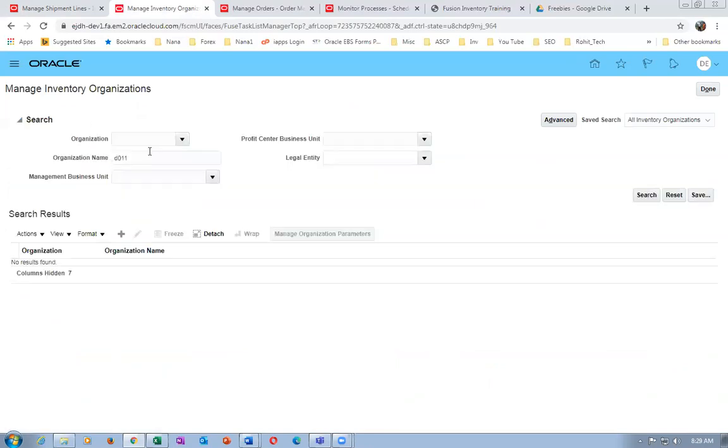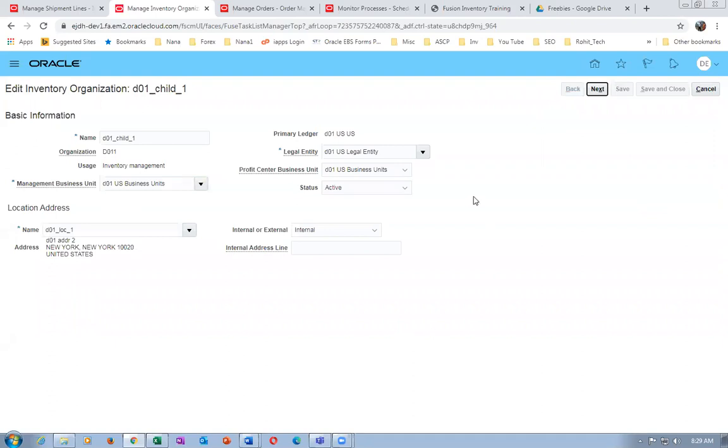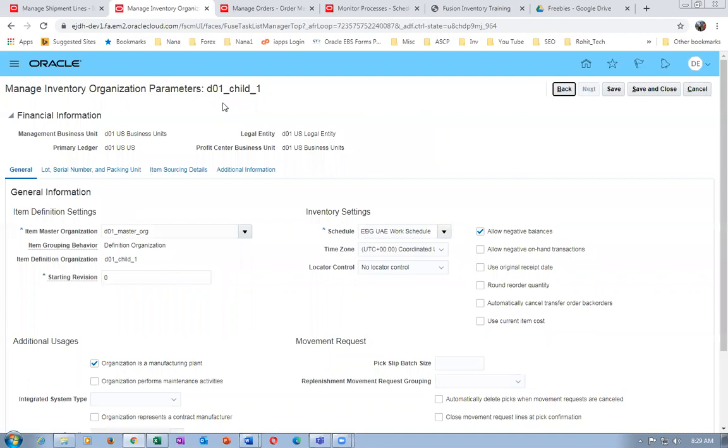Sir, do we have item cross reference in Fusion? No, item cross reference is not there. I know that. And in EBS it's not there either. Hi Nana, Venkat here. So we cannot use the EDI implementation? We can use it now, EDI can be used. I don't know, electronic data interchange, anybody who is conversant can speak on this. The REST interface, SOAP interface, there are plenty of things on the technical side, everything can be used. But I don't know whether the conventions like 840, 940, 945 have all gone away, and now it is all REST API based.